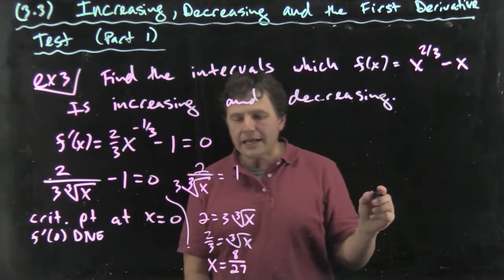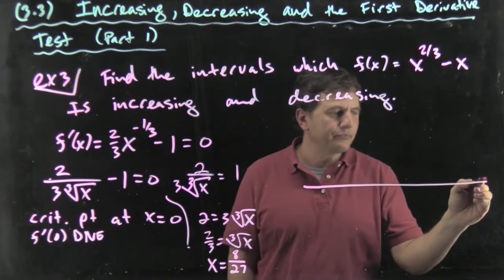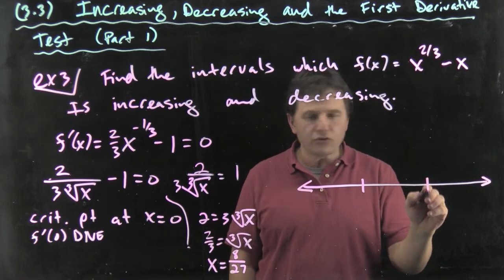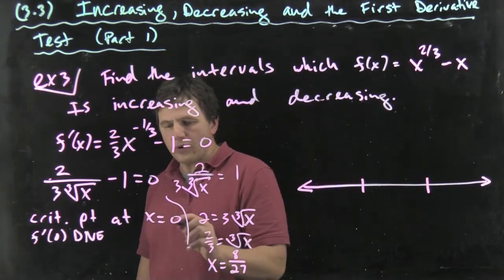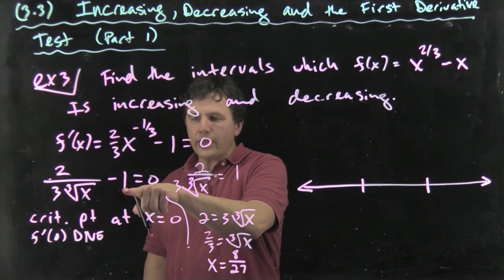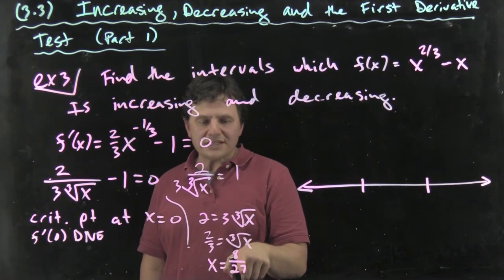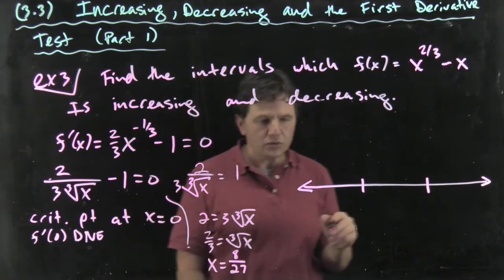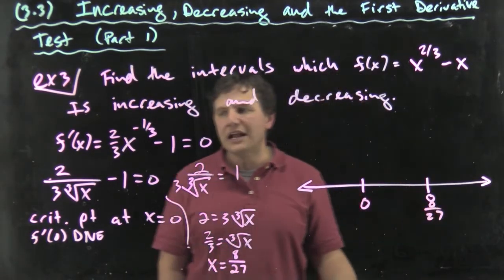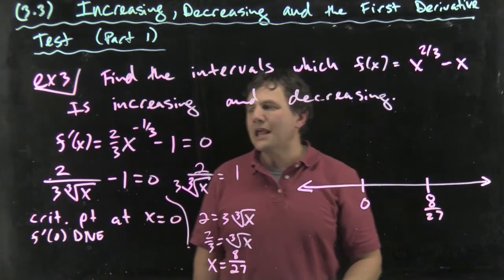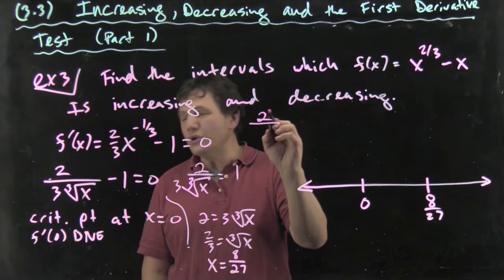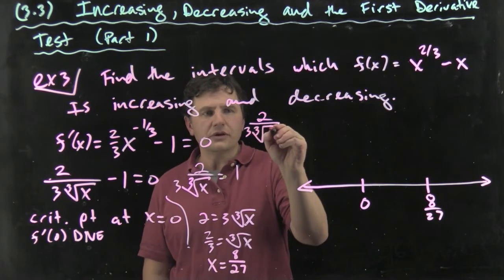Okay, so let's go ahead and do our number line here. This is where it gets a little bit tricky because we have to play around with this value. So here are our critical points. x equals 0 because f prime doesn't exist, and then we also have a critical point at x equals 8 over 27, and that is because f prime is equal to 0. So 0 and 8 over 27. Now this one is definitely not as nice as the last one where I could just line up the factors. I do want to figure out what the value of this is, but there's no really nice way to break it down. The good news is I don't have to find exact values.